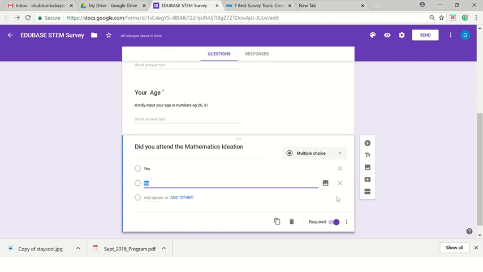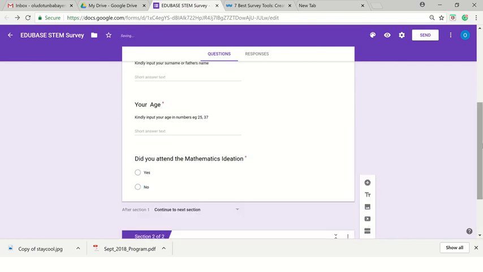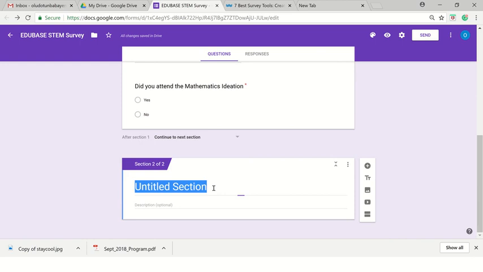So now here I can create a new section afterwards. This now takes me to ideation. In this section, I'll be asking more about what happened at the mathematics ideation session.